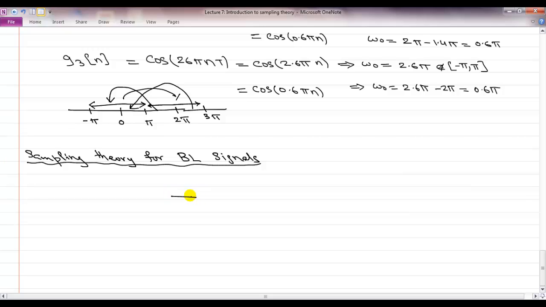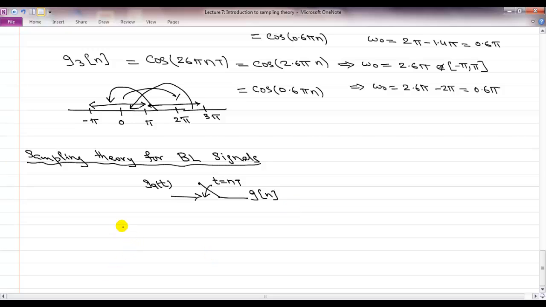Physically, how you do it is different, but you can write it at least in terms of a block diagram. This is a diagram that you often see, g[n] = g_a(nT). What it means is you can think of the way you sample your signal as follows: a signal is coming in and there is a switch which closes every capital T seconds. In the previous case, it closes every 0.1 seconds. You measure what the value is and you store it in the sequence. That's the diagram you see.